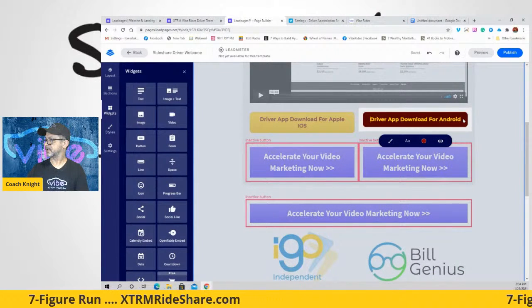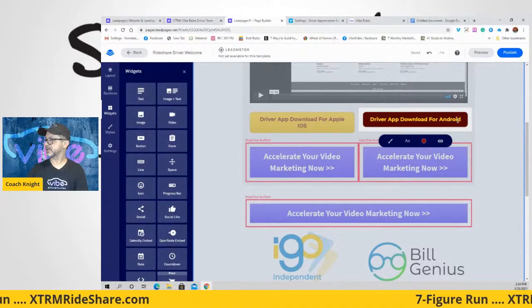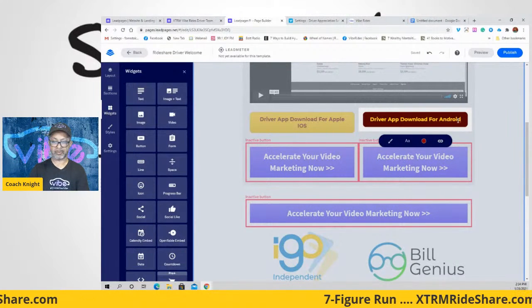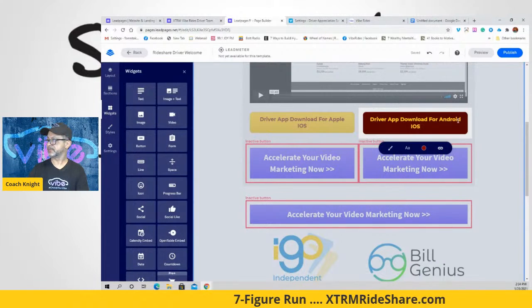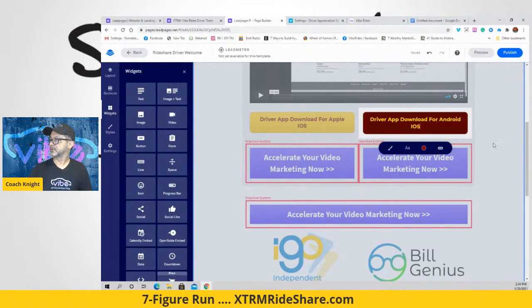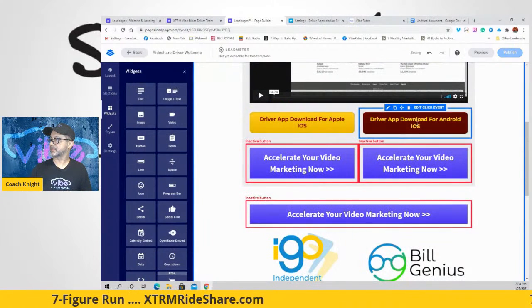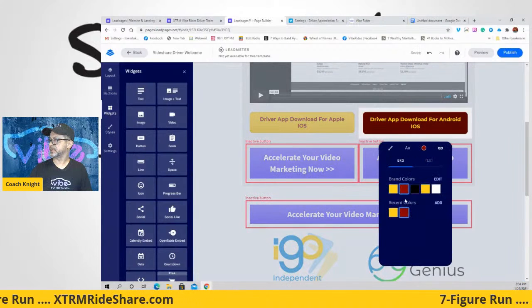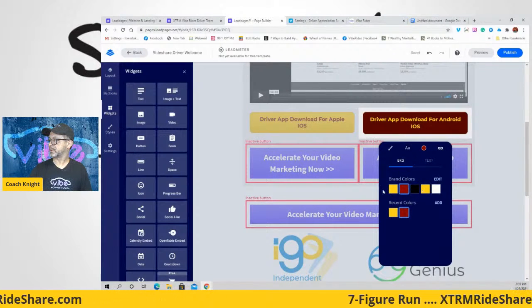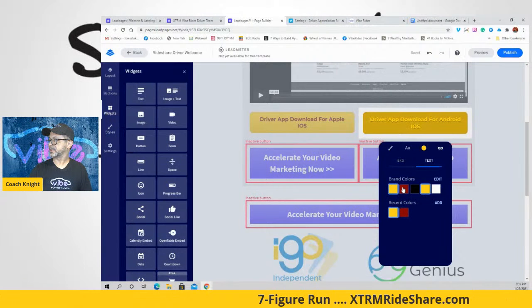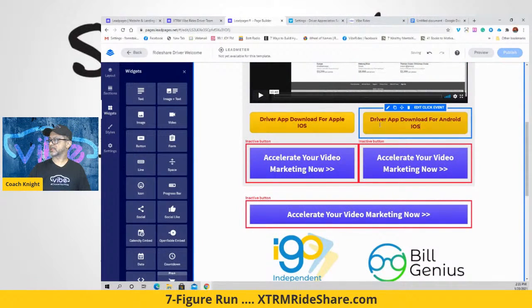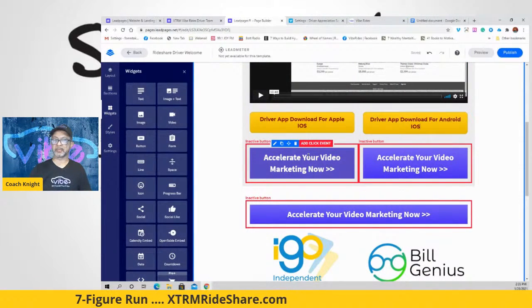I want everything to be the same, so the buttons are all the same size. So I'm going to say Android iOS. So the buttons are the same size. Of course, I switched the color, so let me go back and do that the other way around. Background is going to be yellow. Text is going to be red. So everything is lined up. So as you can see, you can go through and customize these.